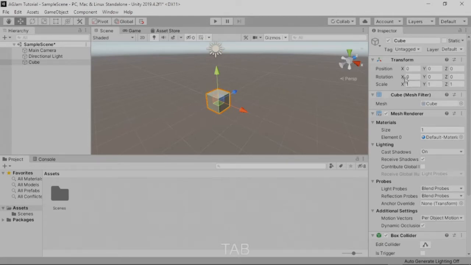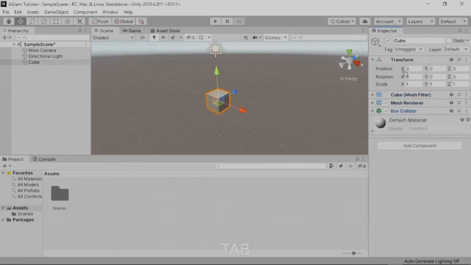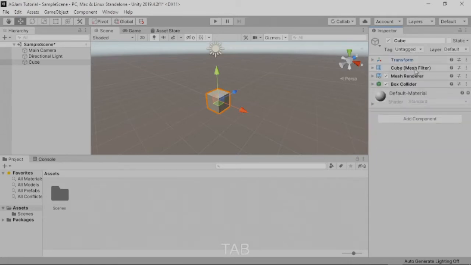Okay, now, as I said, let's talk a little bit more about these values in the inspector. We've had a good look at what the transform component is, and I just want to talk about components in general. If we look at the cube object which we created, and I collapse each of these components, we can see that it has a transform component, a cube filter, a mesh renderer, and a box collider, and it's also got this material attached. If we look at the main camera, and again I'll collapse these, we can see it's got a transform. Like I said, every object has a transform, and it's got a camera component and an audio listener component, and we'll talk more about that audio listener later.